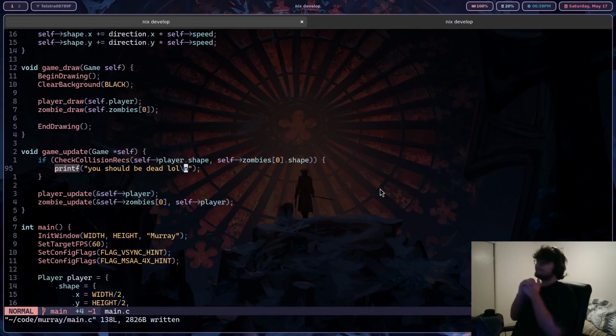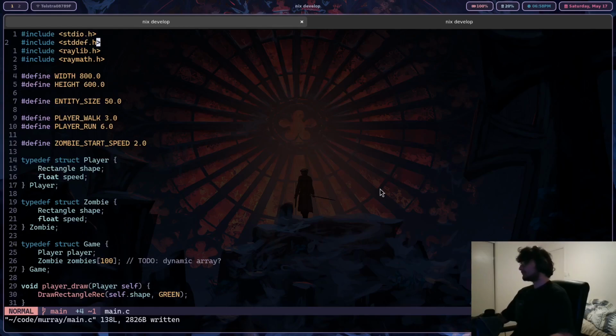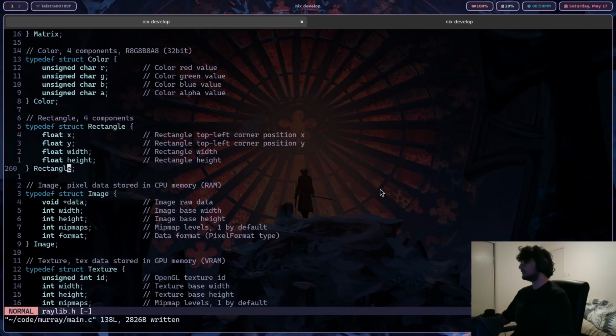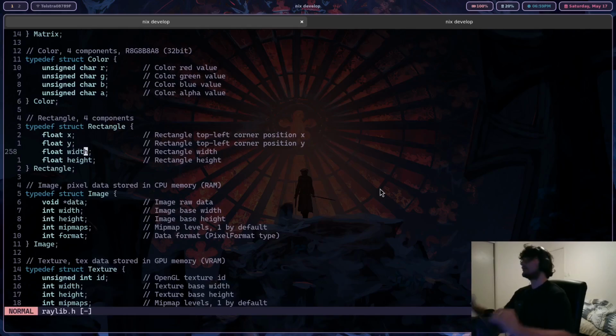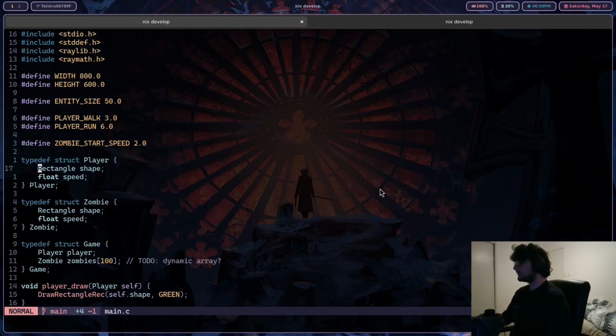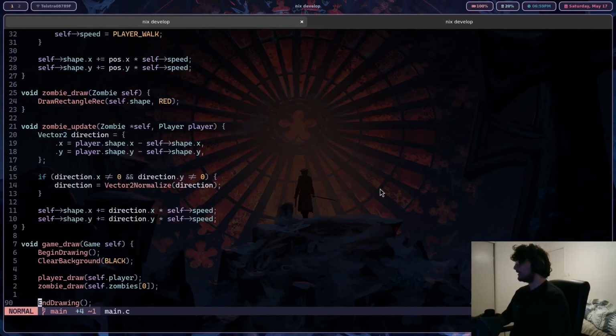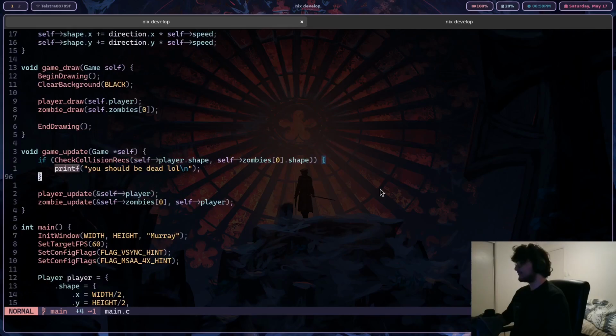Let's get something else going. For the rectangles, is the shape of a rectangle. Okay, so then I can, yeah, okay, that's cool. Because it's not square, so that works for me. That was actually so easy. I love Raylib.